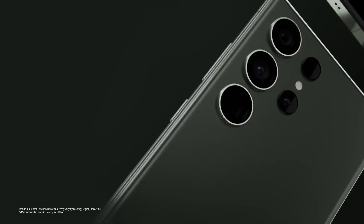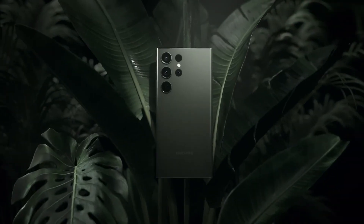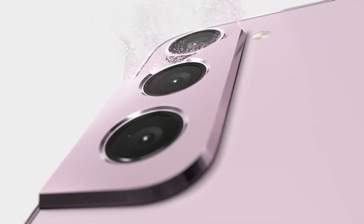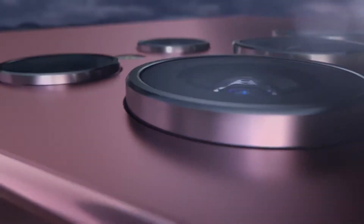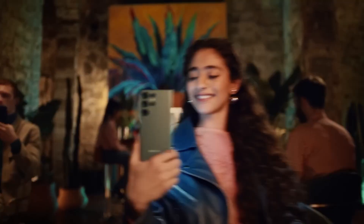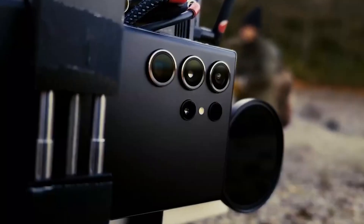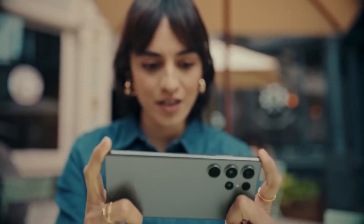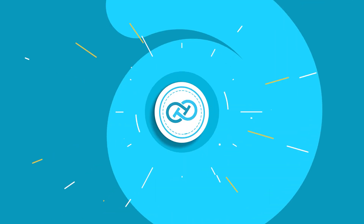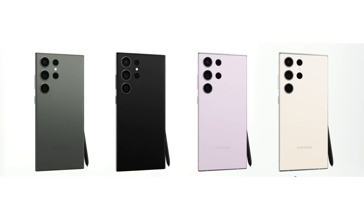The latest rumors about the Samsung Galaxy S24 Ultra, which hasn't been released yet, seem to be fairly strong. Samsung hasn't yet revealed the full details of this eagerly awaited gadget, but a number of leaks have already given us a glance at its design and hardware characteristics. But it looks like the S24 Ultra may be having a problem, notably with its telephoto sensor. Will this therefore be a major problem? Let's explore.